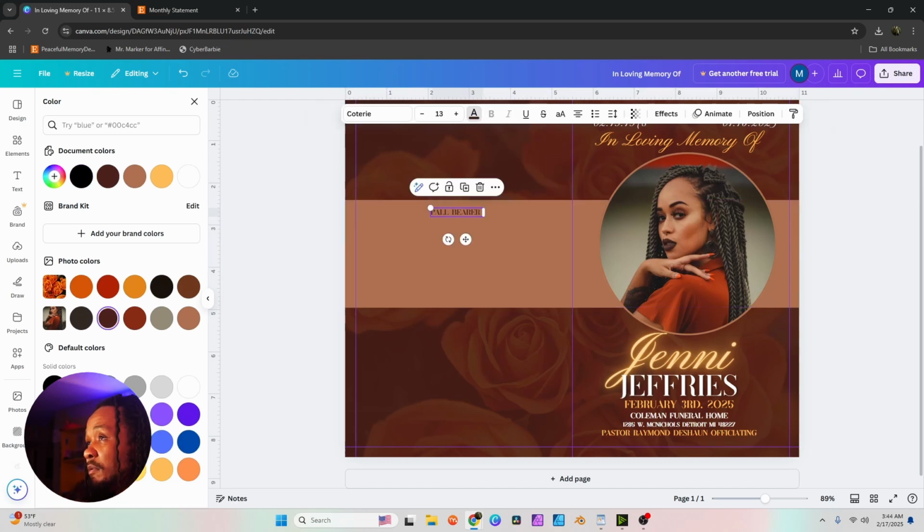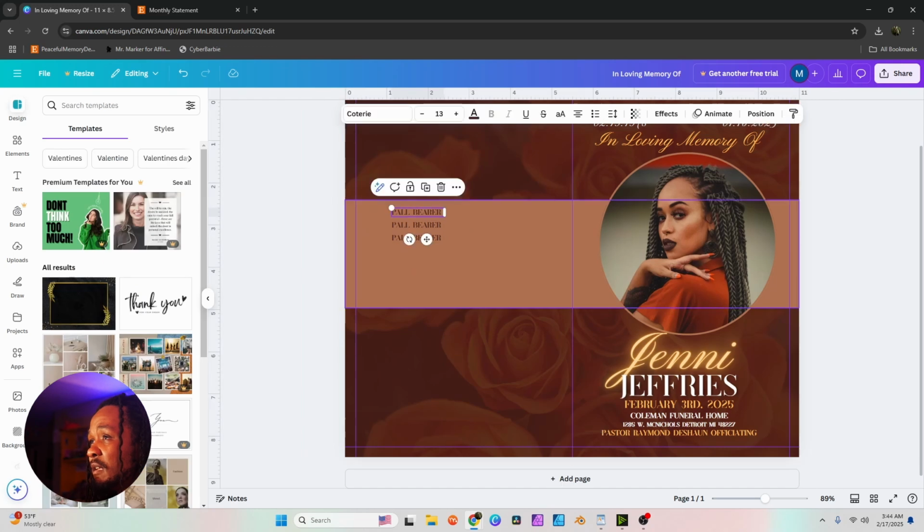Okay, so we'll put the pallbearers on here, and there's usually 6 of them. So we'll just put one here. We'll copy that, bring it down here, a little bit less space than that. And then once we hit duplicate again, that's going to copy the same amount of distance. So that's convenient. And then we're going to duplicate that and move these guys over here.